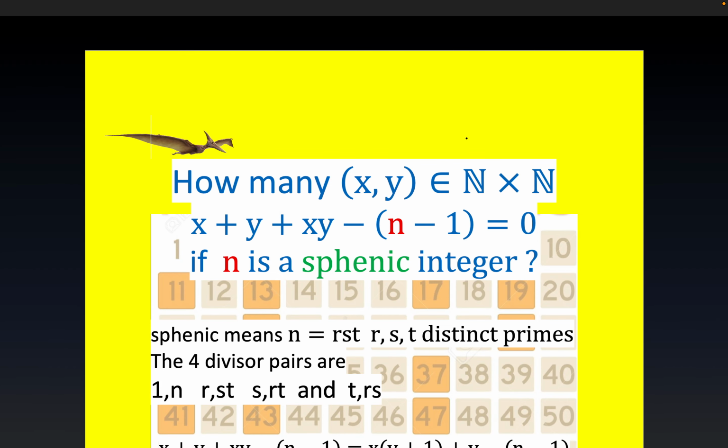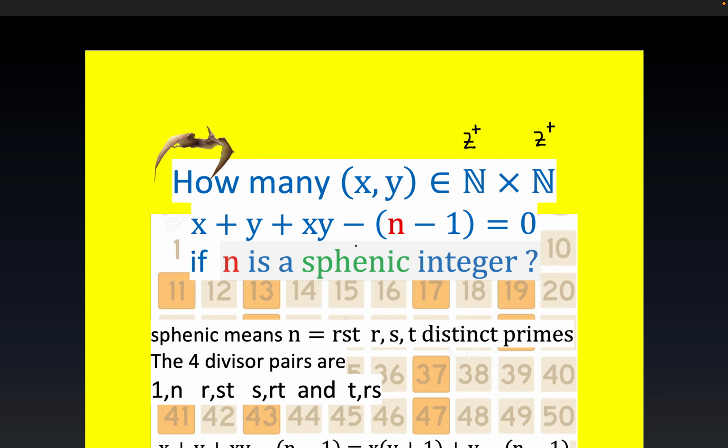Good evening, everybody. A fun little combinatorics problem. We're counting the number of ordered pairs of positive integers. You may have seen this as Z plus, but we're just using the natural numbers, Z plus. We're not including 0. Okay, so 1, 2, 3, 4, ad infinitum. Now we're looking for the number of ordered pairs from the Cartesian product of the positive integers.